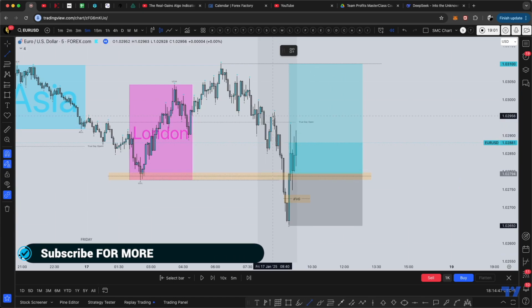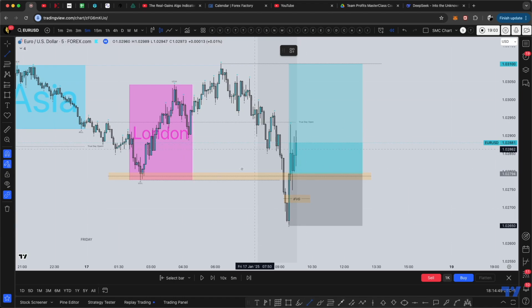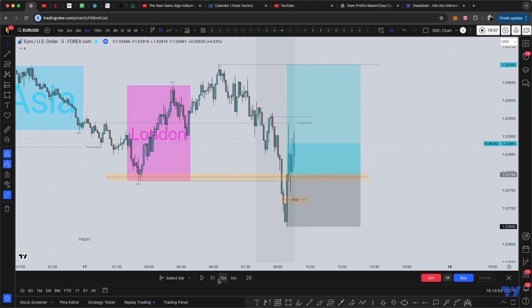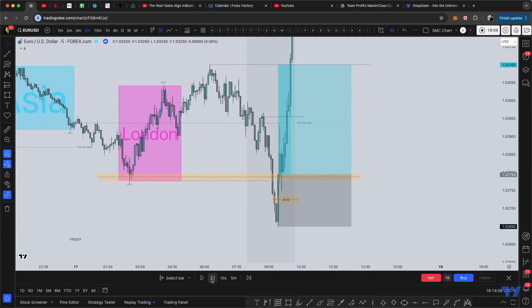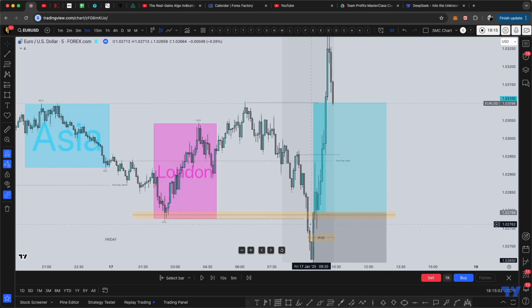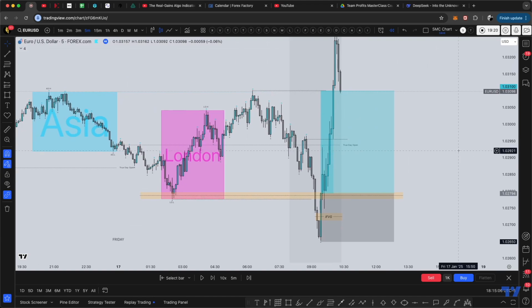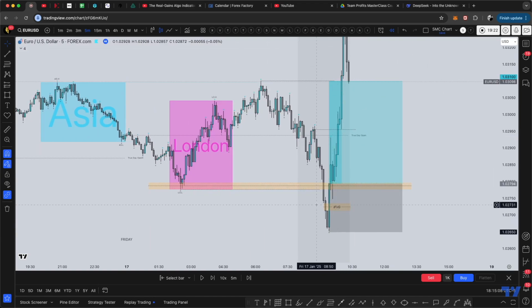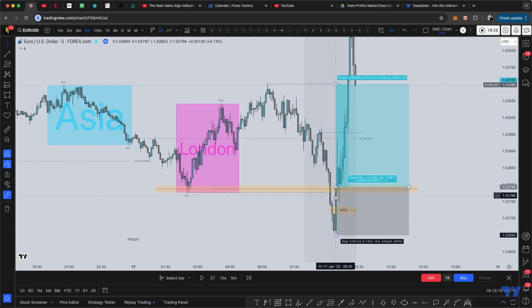The change in the state of delivery after this big drop would have been here, very far away. So price skyrocketed after that. But you see, this is a day where we probably had some news in here, and it was very, very volatile right there. But notice again, we swept London lows and an aggressive opportunity was presented that you could have taken. But that's a very aggressive opportunity.